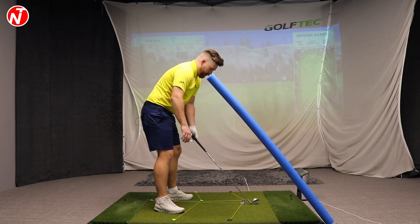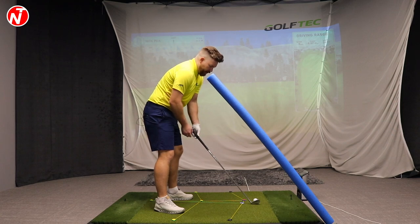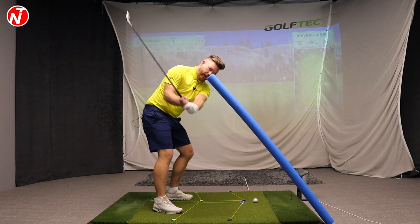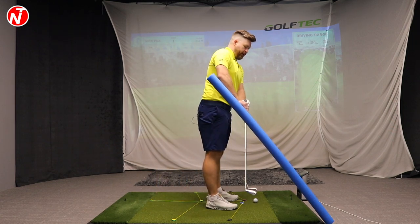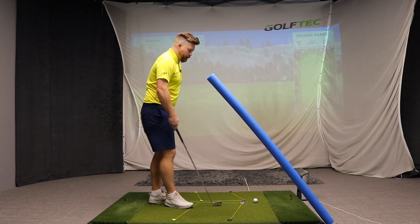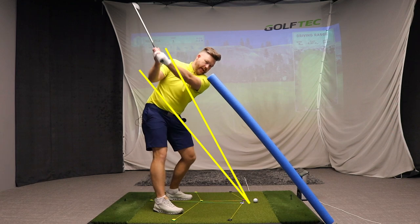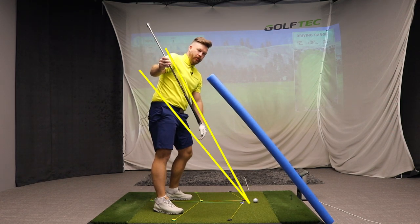Before we take a look at the over the top view of the grid, I want to explain that golf is played on an angle. This golf club is angled to the ground and as I set up to it, I bend forward — so I'm playing golf on an angle. If we were playing golf standing upright with a club upright, the swing plane would look very different — it would look like a straight line. But this pool noodle here is angled roughly at the same angle as the shaft, and that's the angle we're designed to swing the golf club on. As you can see here, as we go back and down, the club is pretty much on the same angle as this pool noodle.